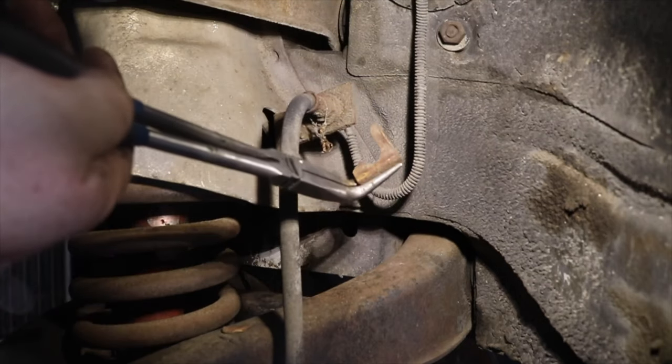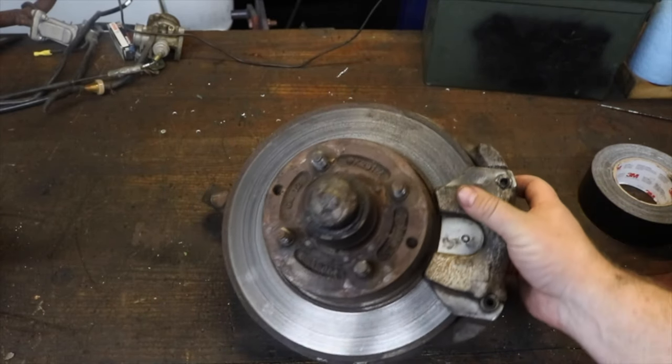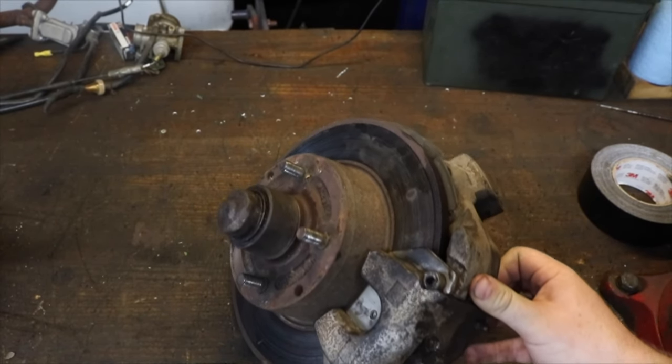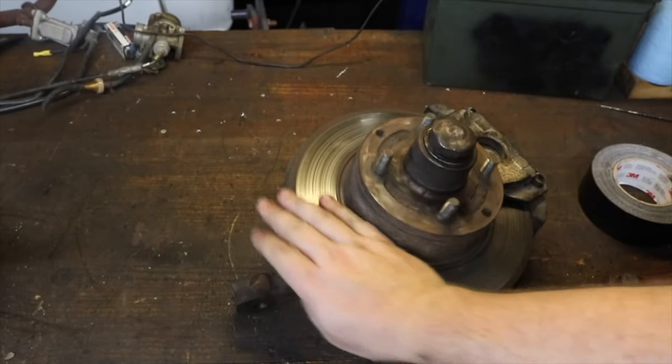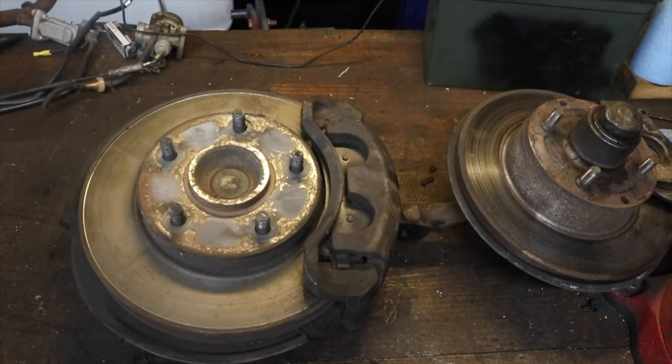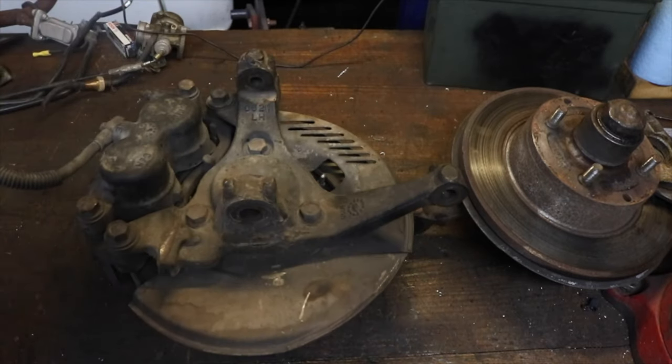And now that we got the spindle off, here's a side-by-side comparison. 10-inch disc and a single pot caliper, right? There's our single pot caliper right there. That's our stock Vega. Well, we're gonna upgrade to this guy right here: 5 lug, 11-inch disc, an inch bigger, and a 2 piston caliper.